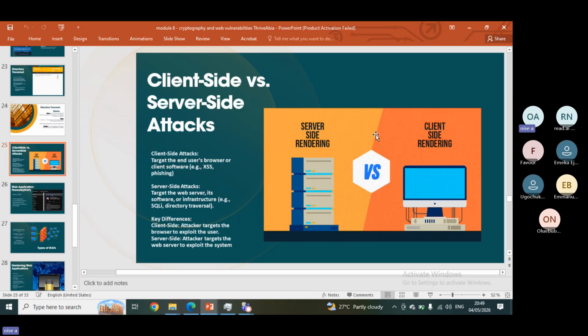Directory traversal here is server-side. On the client side, distributed denial of service is done from the client side. That way, the attacker takes over your system without your knowledge and then uses it to carry out attacks on other websites.